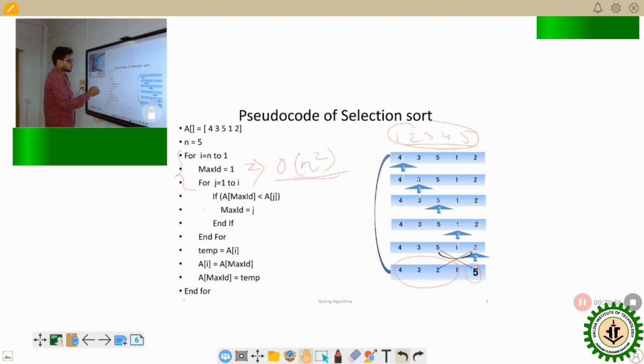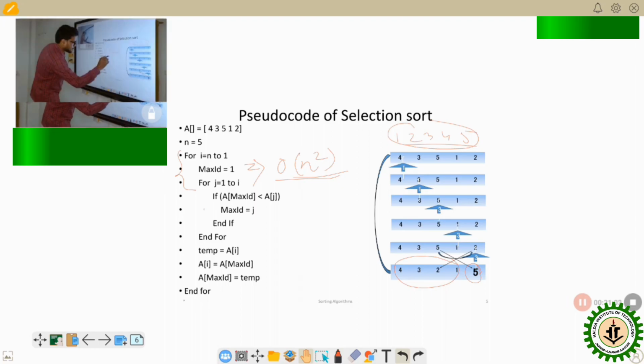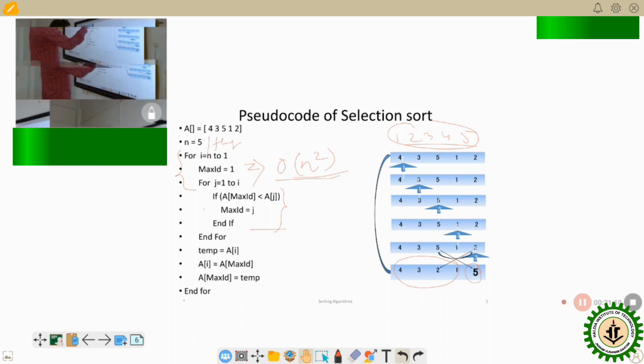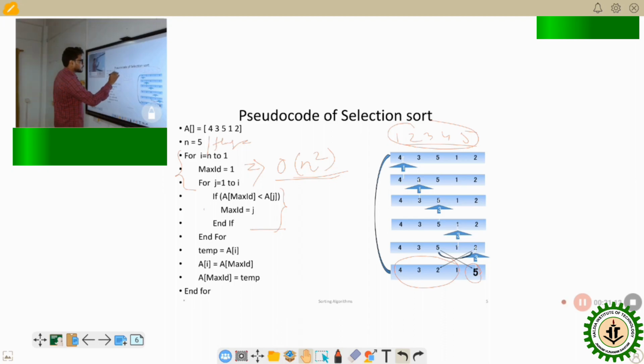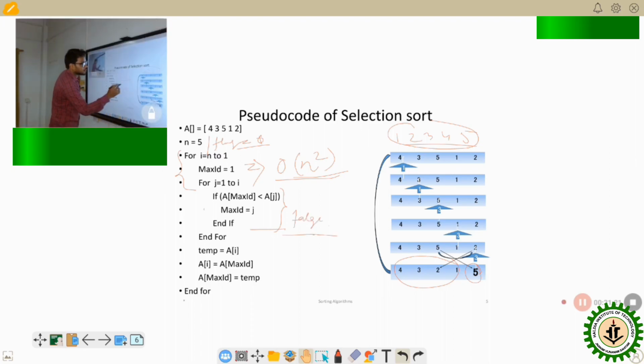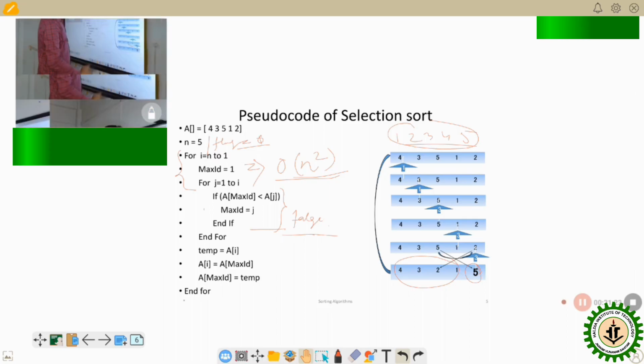So for the storage location which is storing the index of the maximum element, while traversing all the elements, there will be no swapping. Every time there will be a change in the index, because the maximum is at the last position, so every time it traverses, the maximum position will be changed.